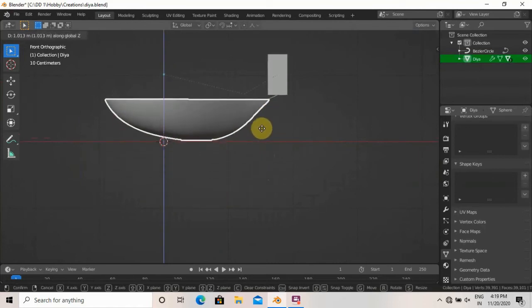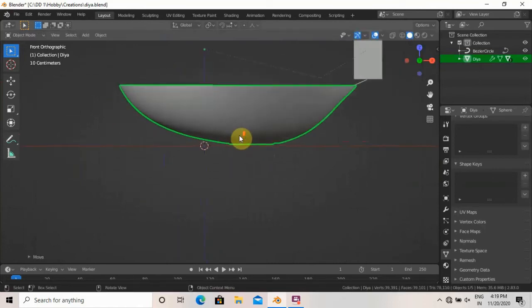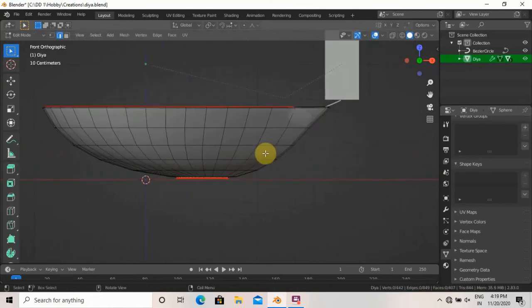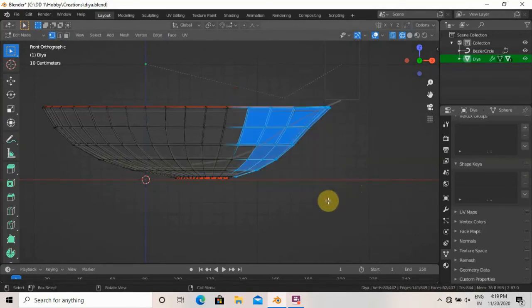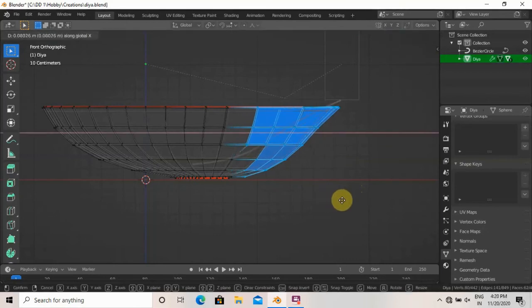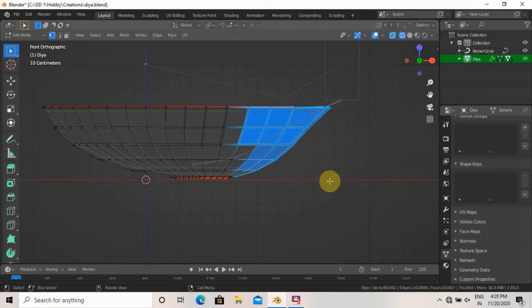And this is the point I realized that the Diya looks awful. Here you can see me desperately trying to fix the Diya because it looks kinda awful, but it won't matter in the final scene.